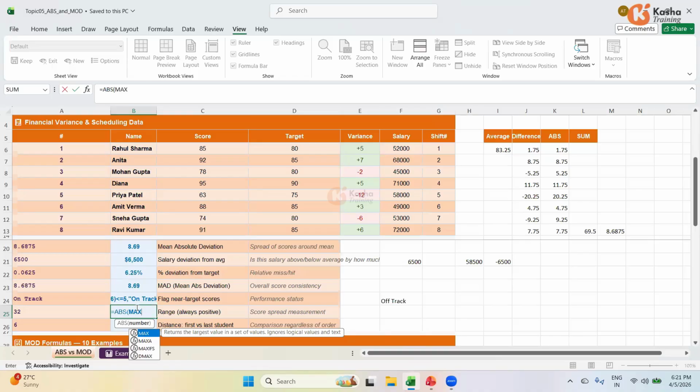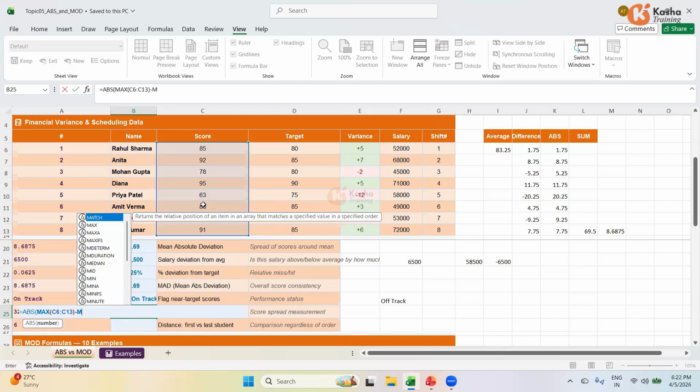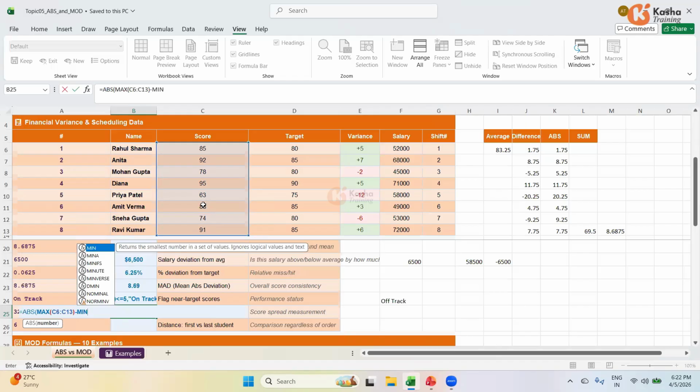So here the maximum, it should take from this range, close this, and then it should also minus the minimum. It should take it from where? C6 to C13, and then close this. Double close this because there are two brackets here, and press enter.